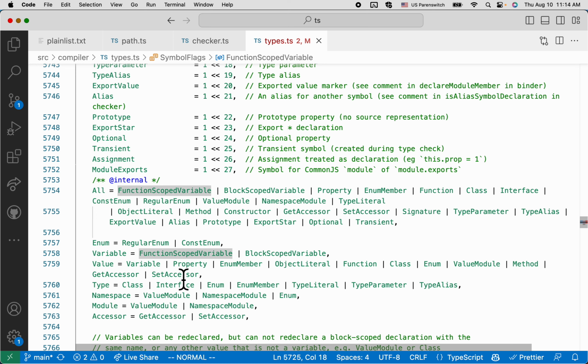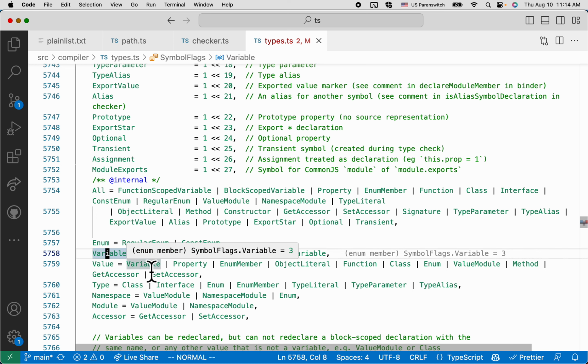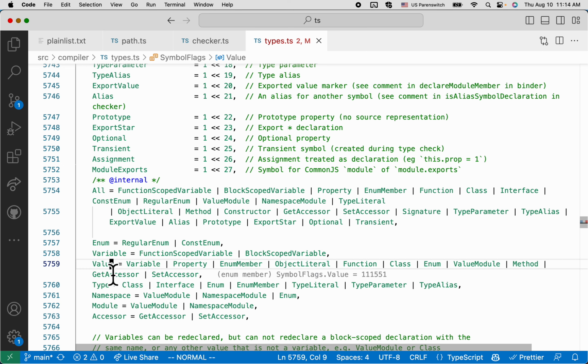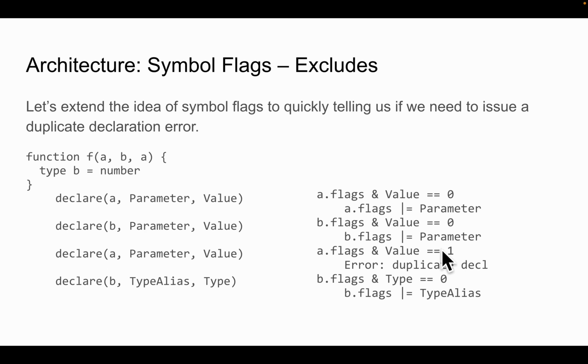So function scoped variable is part of variable, which is then part of value. Right. So the bit mask over here will finally return 1, in which case you know immediately to return a duplicate declaration. But when you declare b with a type, you say, oh, this is a type alias. And it can't merge with any other type. But merging with values is fine.